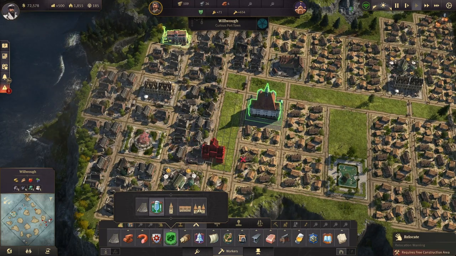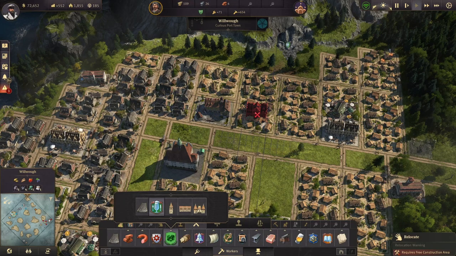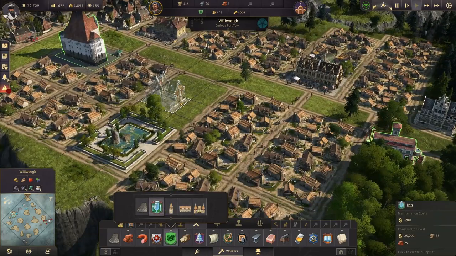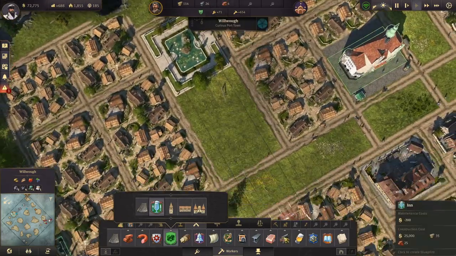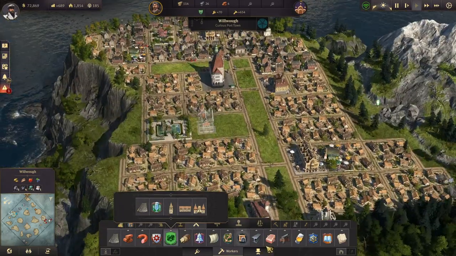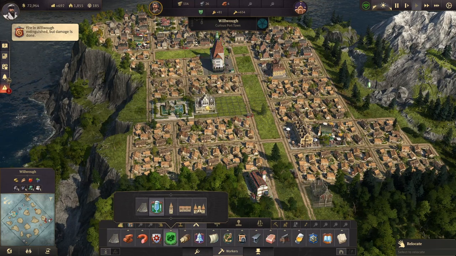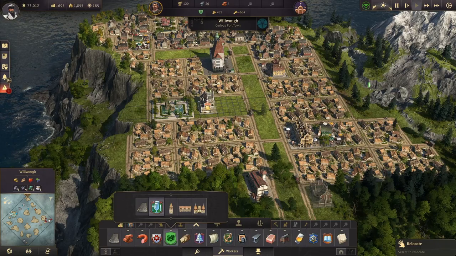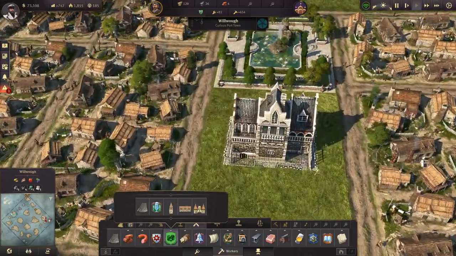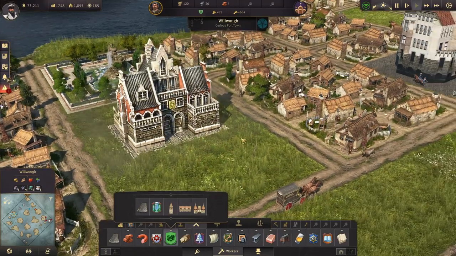Now where should I put this? Oh, there's still a fire going. No wonder I'm still hearing the music. Okay, I do feel like placing the inn here somewhere. Sorry, I've already got the inn. Just move this one. The fire left ruins behind. Okay, I don't know if this is the back or the front of the building. Let's just maybe turn it like this. Yeah, this looks more like the front.